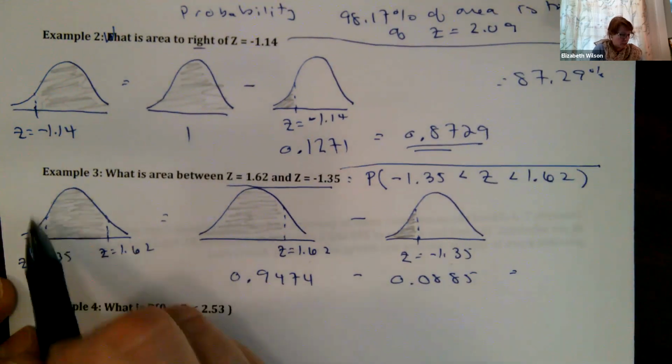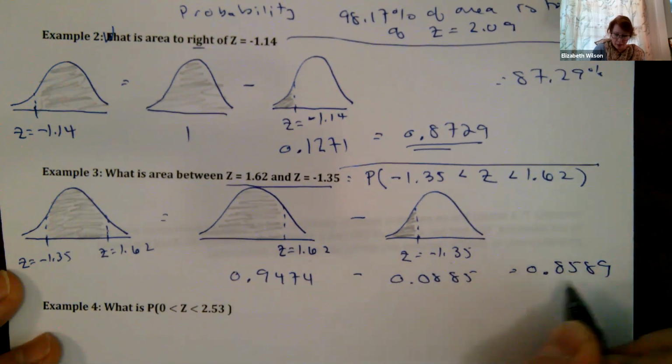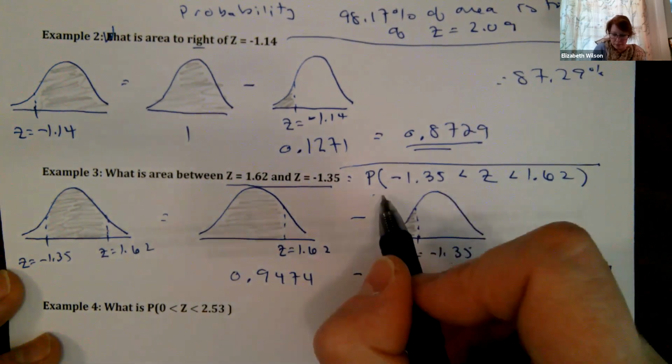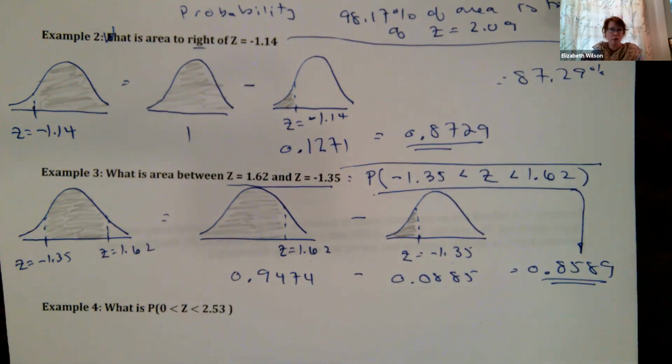So the area between these two curves is going to equal 0.8589. That's the probability that z is between these two values right here. Okay, and we're going to start doing some word problems so that you can see why I care about these z values. The z values are a transformation of data. I've taken the data, I know the mean and the standard deviation of that data, and I'm transforming it into a z value so I can just use my standard normal table. It helps me so I don't have to have a table for every possible data set out there; I just normalize it.